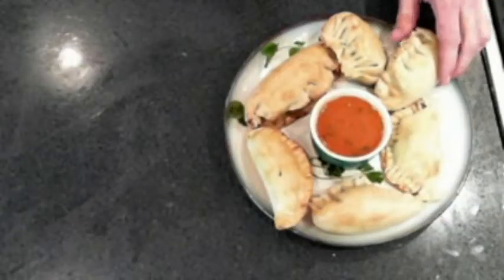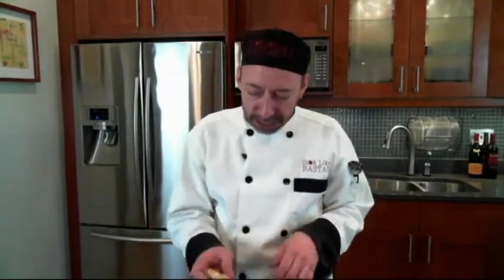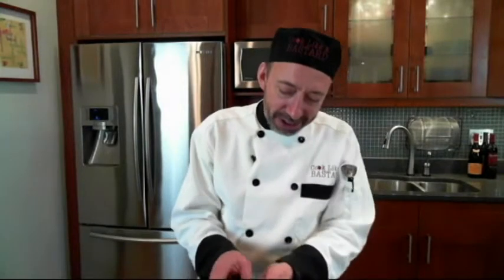Well, here you go. We have some of our empanadas here. And I got to tell you, I think this was really a classic bastard meal here. We really just threw a lot of things we had in the kitchen together to put in these very easy pastry shells to make. And now the key is to actually taste it.